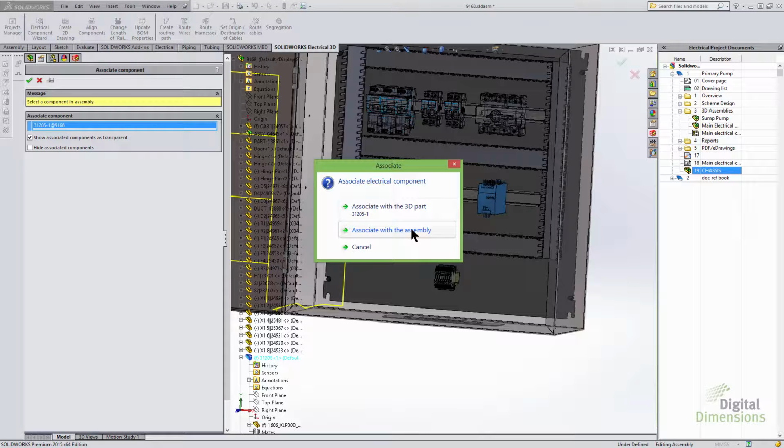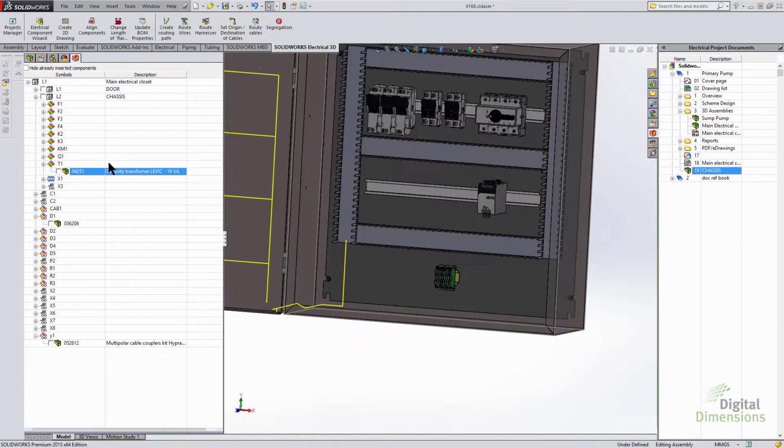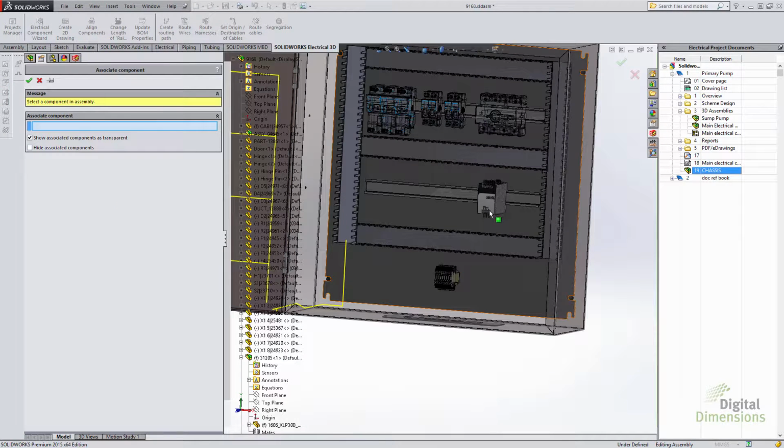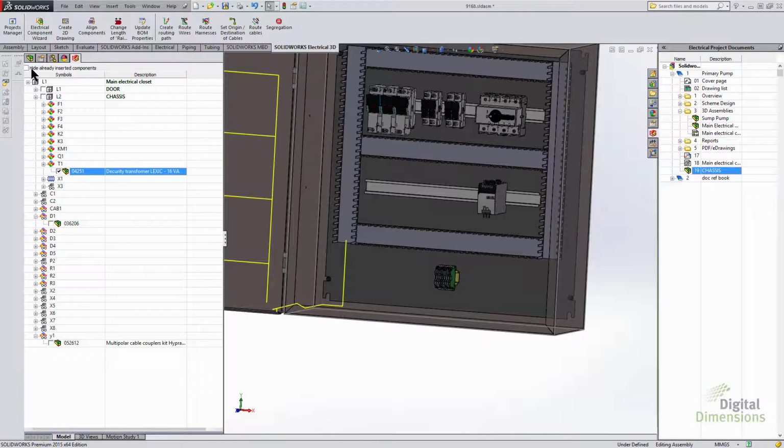If I do the associate with assembly and I route wires, it won't actually find it. In fact, I've had better luck not picking the subassembly altogether. I've had better luck if I right click, say associate, and then graphically pick the part that's within that subassembly, and then hit OK.